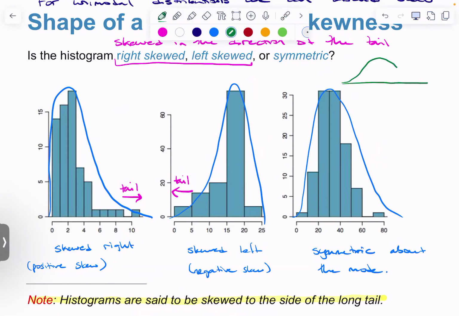This kind of shape here, we call it a normal distribution. It's confusing because yes, it is one of the more common distributions, but it's actually a name, normal. It used to be called the Gaussian distribution. It still is if you want to be fancy about it. But it's just the name of the shape.